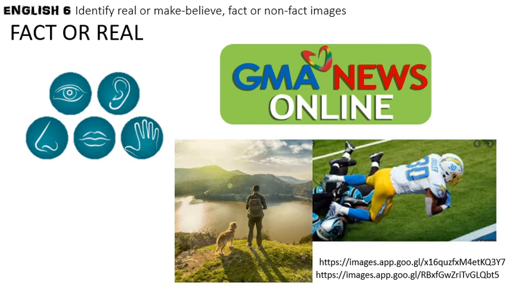Look around you. Whatever you see, whatever you feel, whatever you taste, whatever you hear, at saka whatever you smell are real. Ano man pong bagay na nag-exist at kaya pong i-gauge ng ating mga senses are what we call real things or things that can be called fact. So, sa mga senses type po, we call them as fact, meaning they can be measured by any of our 5 senses.